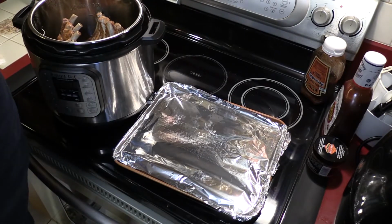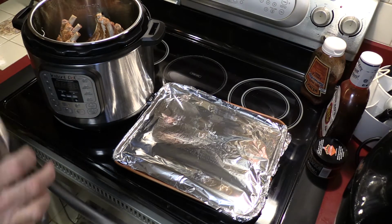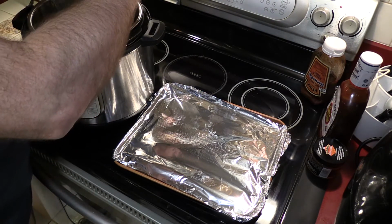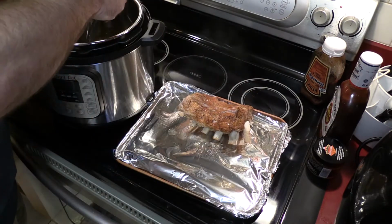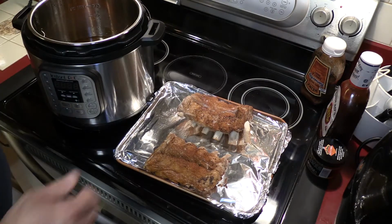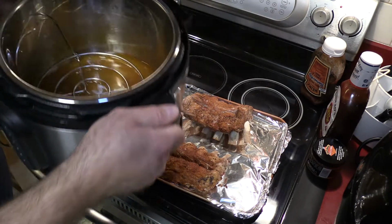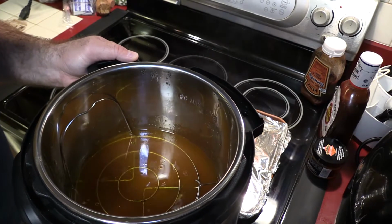I don't have any cooking gloves, so let's see what I can find to pull these out. Okay, I got these big tongs here. Let's pull them out. Alright. Now, if you look in the Instant Pot, you're going to see all that fluid in there. It's definitely a lot higher than it was when I started.